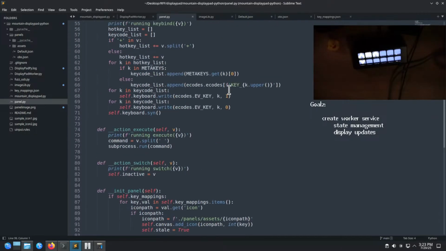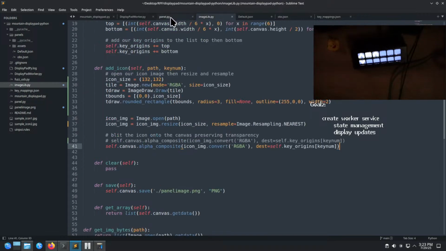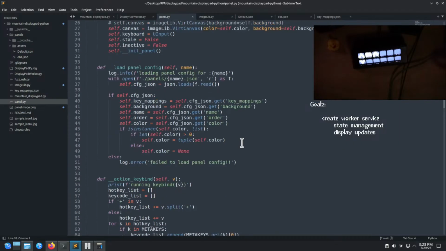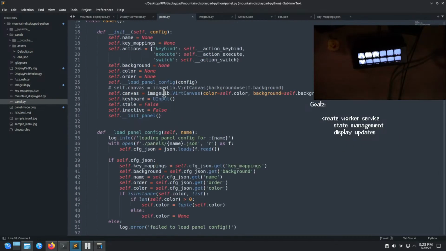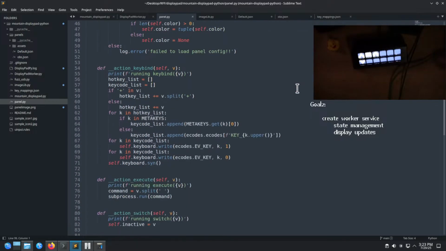All right, so that's going to be under our image lib, add icon. This is going to be under our, let's see, make our virtual canvas.